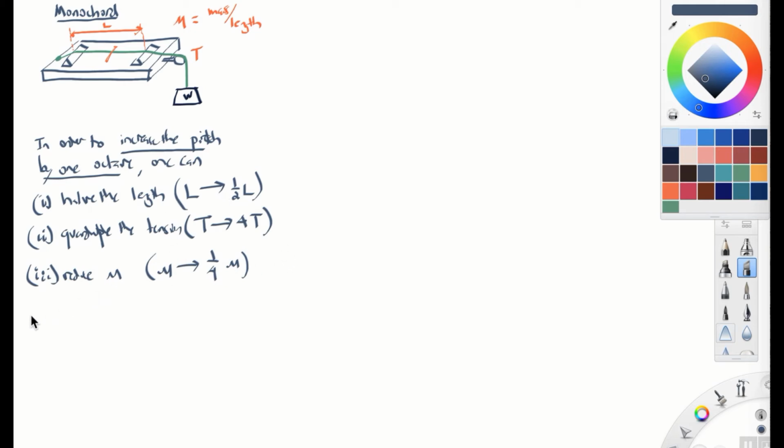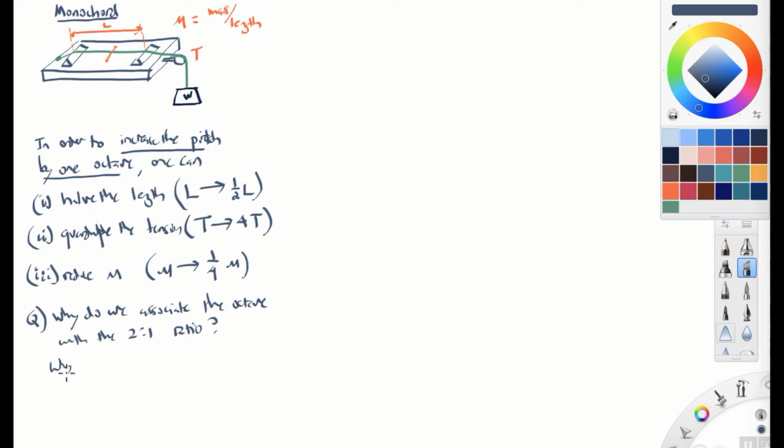So this raises the question, I think this is Sagredo who brings this up, why do we associate within music theory the octave with the 2-to-1 ratio, or 1-to-2, depending on which order you want to put it in. After all, it seems to be giving preference to the change in length. So you take the length to 1/2, that's how you make an octave. But why don't we associate the octave with a 1-to-4 or 4-to-1, since you have to quadruple the tension? Or 1-to-4 or 4-to-1, because you have to take 1/4 the mass per unit length to change it by an octave. Okay, so that's the question that's being raised here.